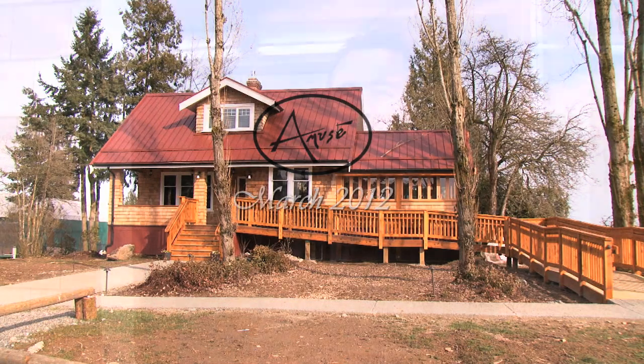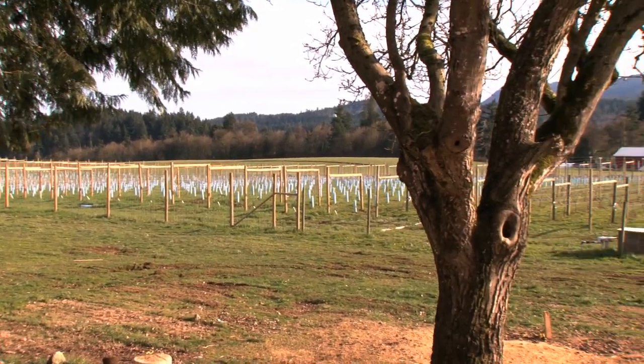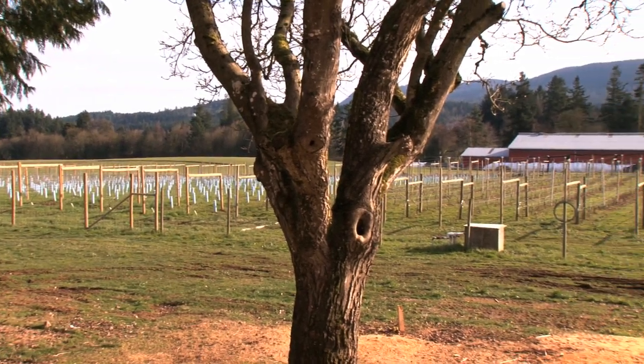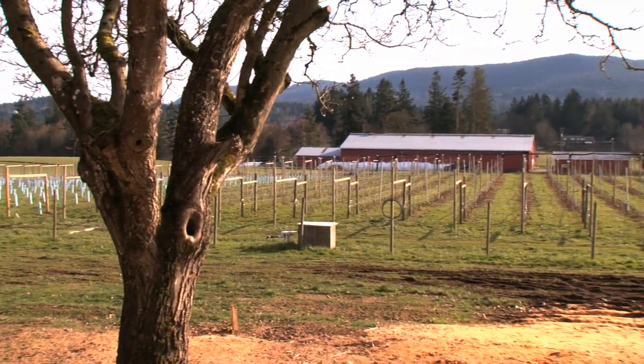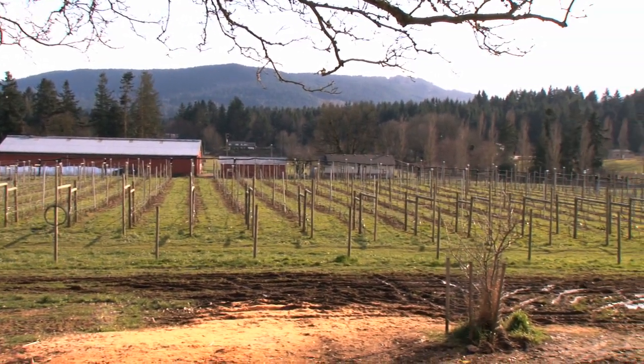So believe it or not, it's March. I think last time we talked here, it was probably in December and worrying about snow flying. Well, I think the snow is all over. The restaurant is just about done. We're so close to opening, just a matter of a few days now. And you can see the vineyard has all been pruned, looking really, really nice.